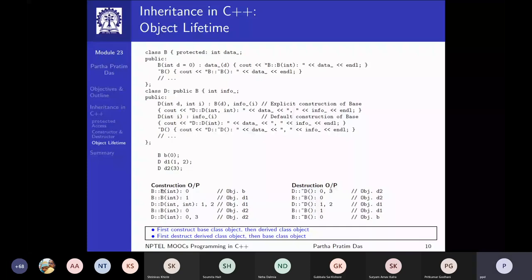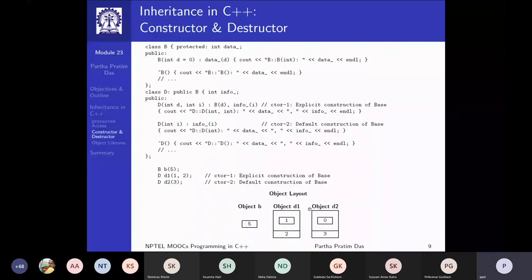Then the use is happening. Now, when the scope ends, exactly in the same way, the destruction will happen. So what will get destructed first is the object D2, in the reverse order, as we said. Now, before it can complete the destruction, it has to also destroy the base class part of it. Let us go back. If I want to destroy this, I have to also destroy this object containing 0, which is a base class object.